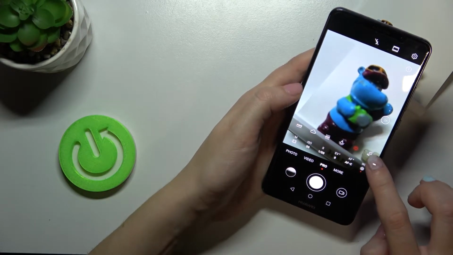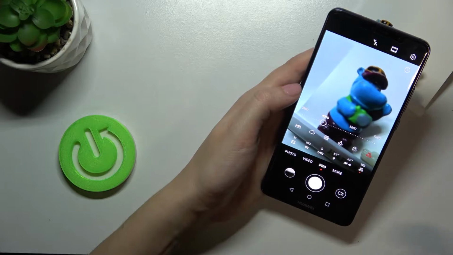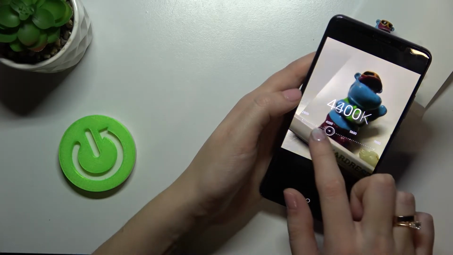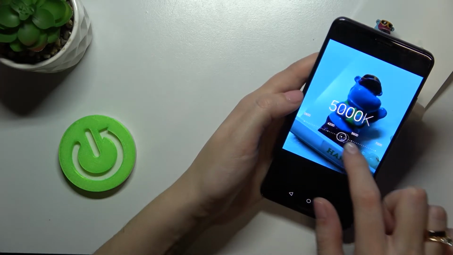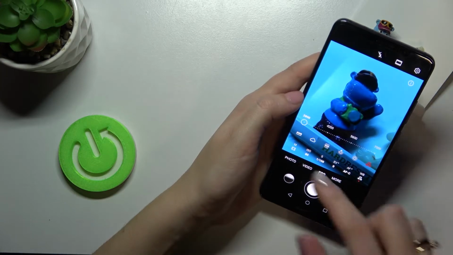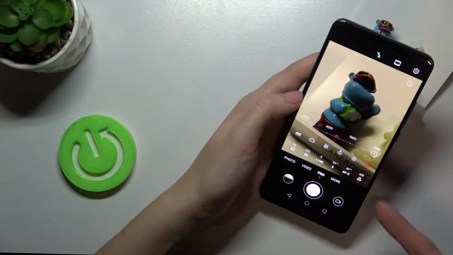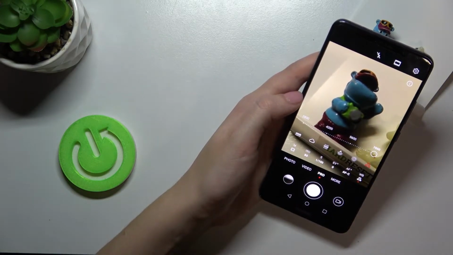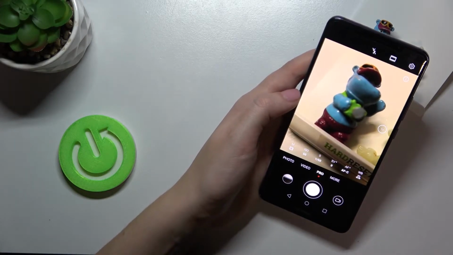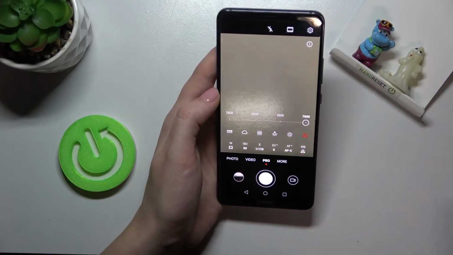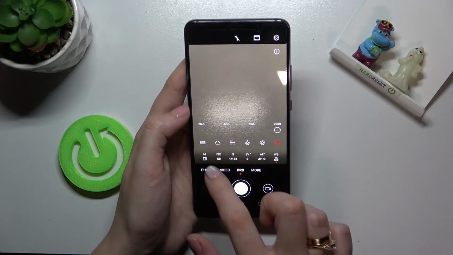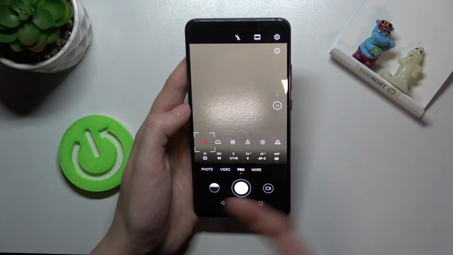When we tap the last button on this other settings bar, we get access to an extra slider, and here we can manage our white balance in Kelvin degrees. By going to the left we can make it colder, by going to the right we can make it warmer. So this is a balance between warm and cold tones of our photo, the blue and orange light. And of course, when we want to move back to auto white balance, we simply tap the button on the left with AWB.